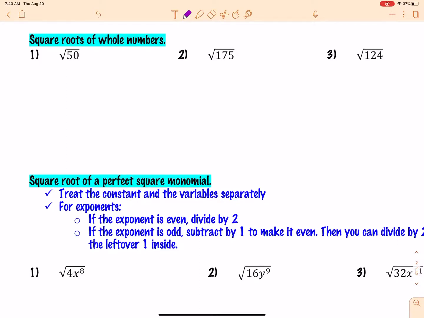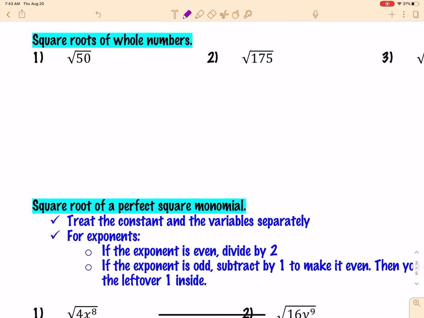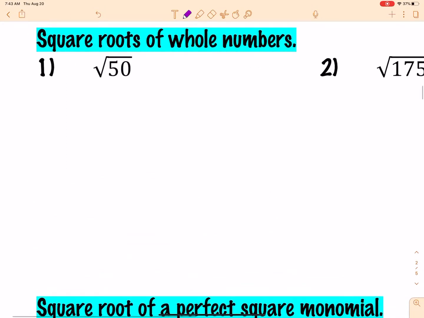Many students will gravitate towards this way anyways, but it helps as we get into higher roots, because in this course we're going to get into not just square roots, we're going to get into the 3rd root, the 4th root, things like this. And what I'm going to show you right now is going to lend itself to when we learn those harder topics. So what I do is I make factor trees. So you always want to think of low numbers like your 2, 3, 5 that go into these types of numbers. So I'm going to start with 2. So 2 goes into 50 25 times, and then 25 can be split up into 5 and 5.